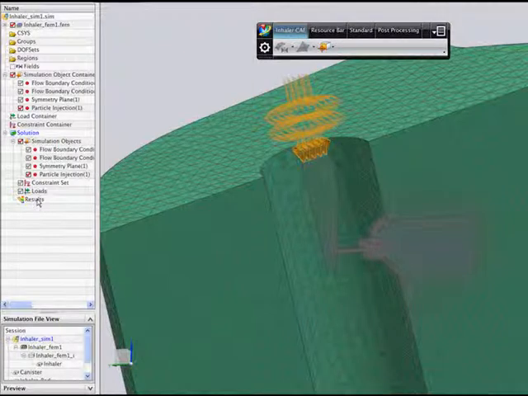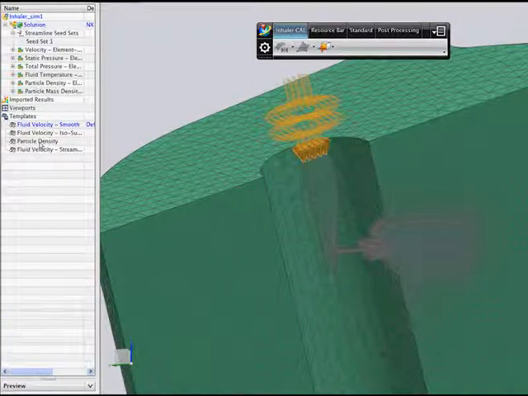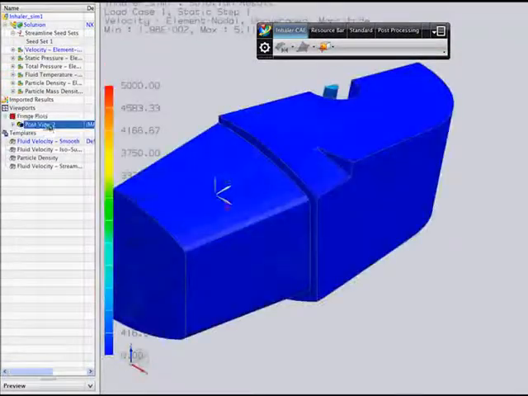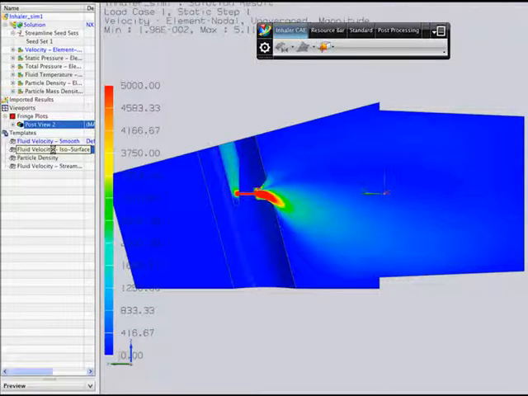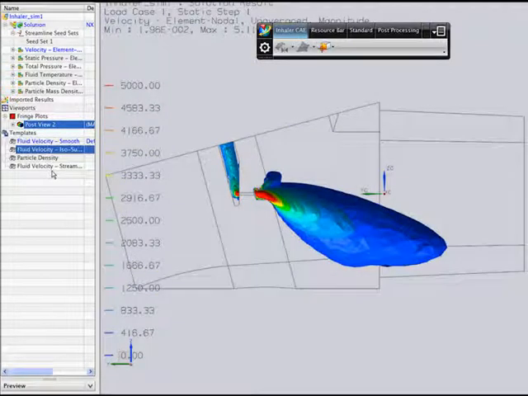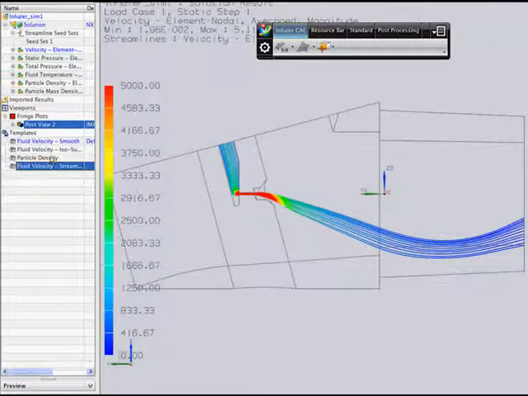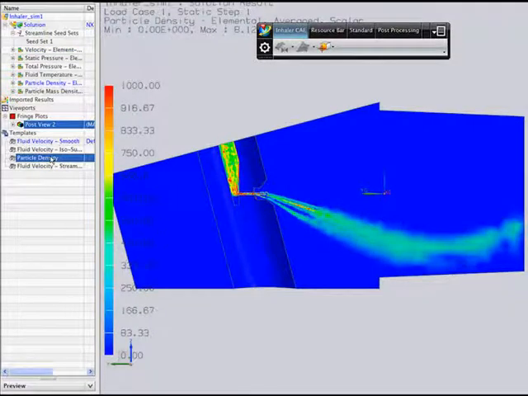NX delivers multiple out-of-the-box tools to efficiently examine your simulation results. First, review the velocity results set. This first contour plot shows that the gas jet is deflected downwards by the geometry of the discharge region. Other ways to view results include isosurface, or use streamlines to visualize the flow field. Finally, you can review the particle injection results to determine if the right amount of medication is being delivered to the patient.